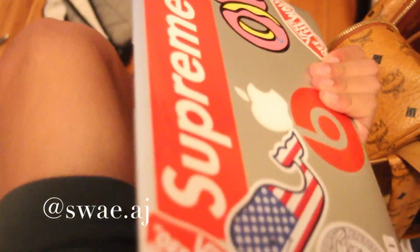Okay, so right here we have my laptop. I don't use this laptop for school, but it was right here, so I just grabbed it. So putting it in there, you know what I'm saying, it fits in there really easily. That's the MacBook Air. It's only like an 11-inch, right? So it's a really small computer, but I think you can fit a bigger computer in there for sure. Like you could probably fit up to the 15-inch, the 13 one pretty easy.